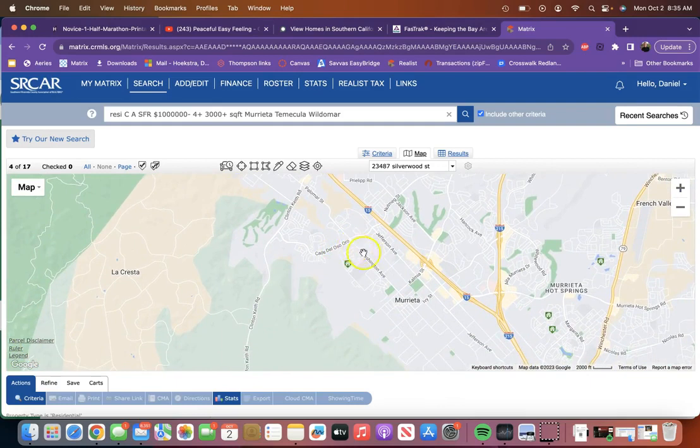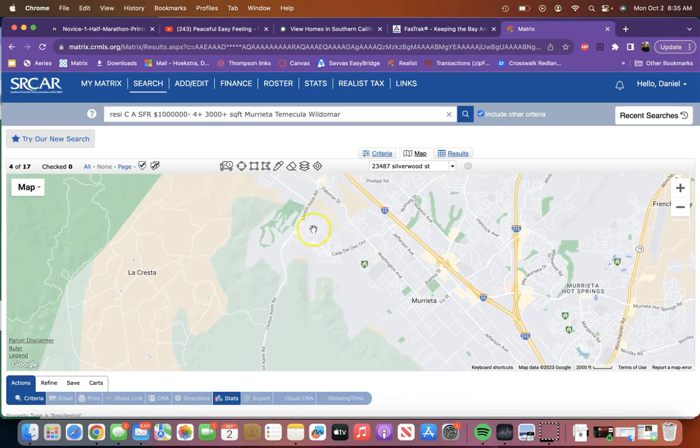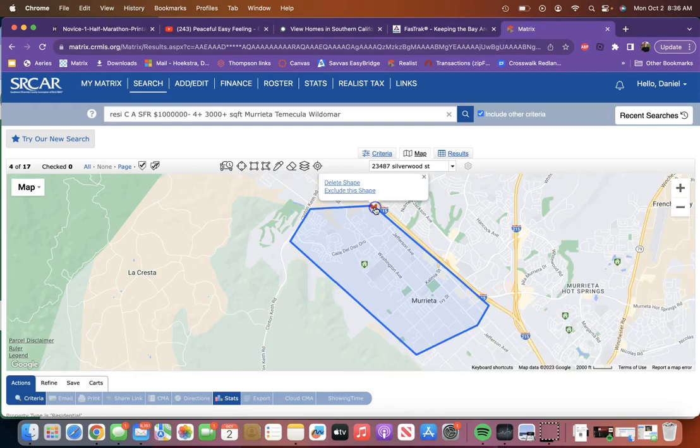And let's say they want to only be, here's Calle dos Oro, right? So they only want to be on the west side of 15, and they will go up to Clinton Keys. So I'm going to draw a polygon. I get my tool here, and I'll start out here, and I'll click, and then go to here, click, and go down to here, click, and keep clicking along, and when I'm done, I connect the lines and click.